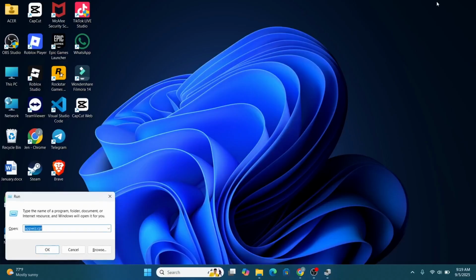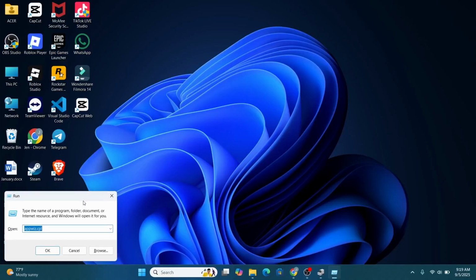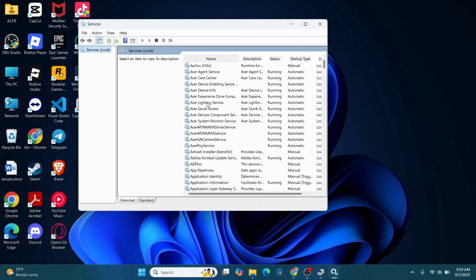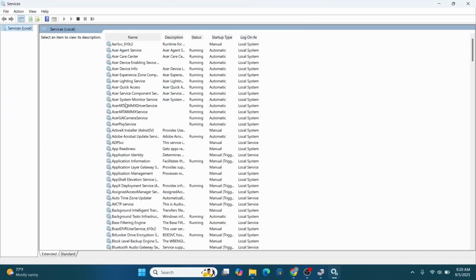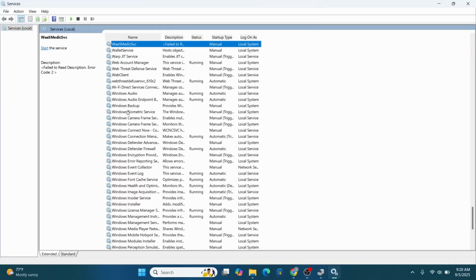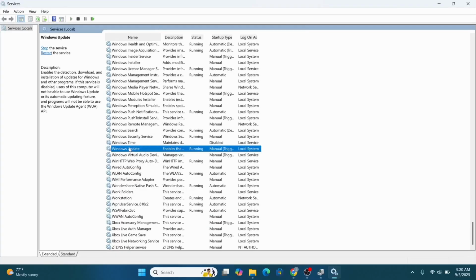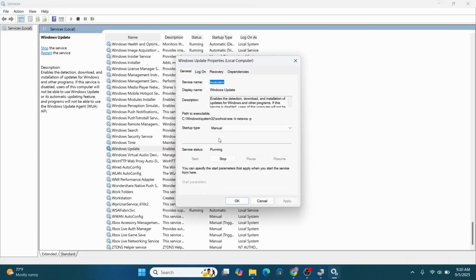You can directly hit Windows plus R for that, and here in this box just go ahead and type in services.msc. Hit OK, enter, and once you do so, this opens up. You can expand it. You can click on one and press W, and you'll be headed over to the W section. You can go over and find Windows Update. Right click on it, go over to Properties, and from Properties, you can go ahead and select the startup type, disable it. After that, click on Apply and click on OK, and that should do it.